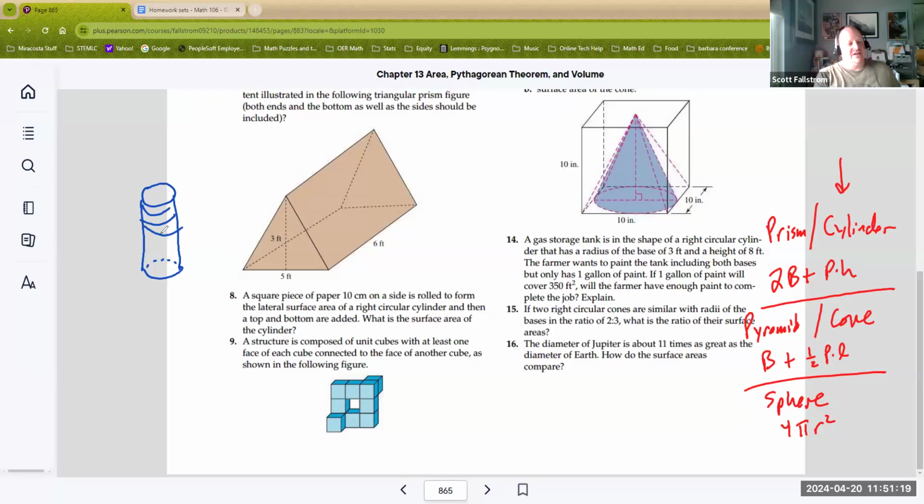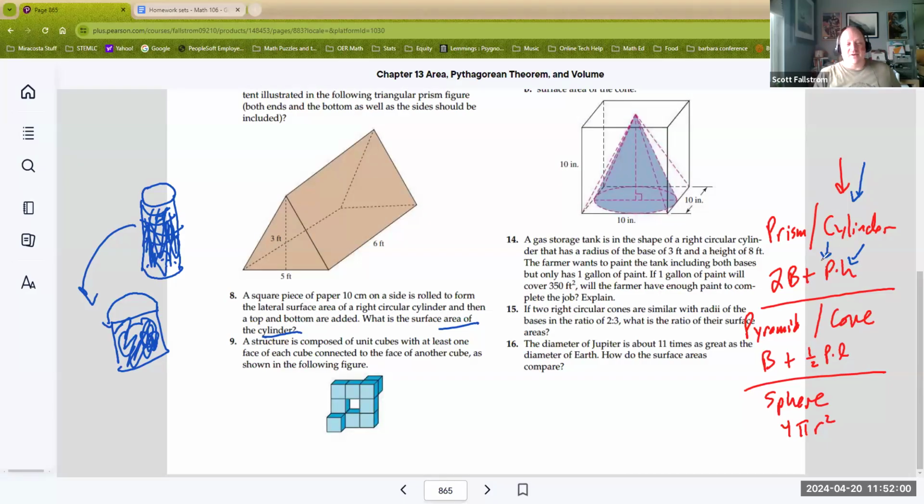They're just telling you that this lateral surface area right here, all of that is coming from a piece of paper like this. And they just rolled this end and rolled it around to get onto that one. That's how they rolled it up. So look at your formula. You want surface area of a cylinder. Cylinder right here. 2 times the base plus the perimeter times the height. Well, you know the perimeter, right? And you know the height because you rolled it from a square.